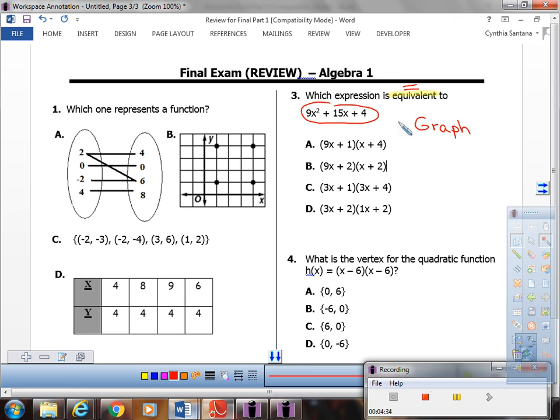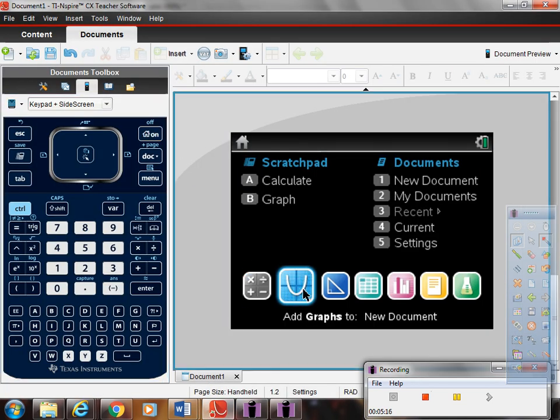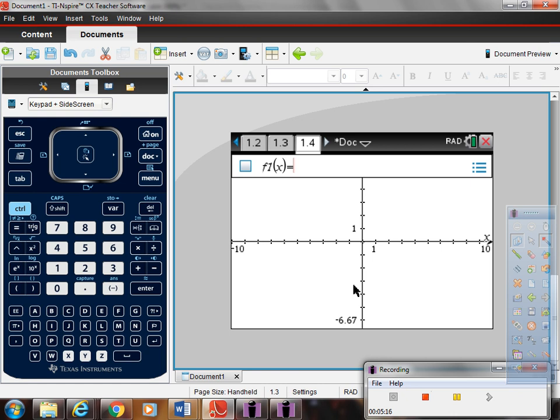You can just go and graph the problem, and then you graph each answer until you find the matching graph. So I call this, and I've told you this before, I call it graph and match. You're basically just going to graph the problem and then graph each answer. So let's go to the graph. Again, do this with me so that you can practice it.